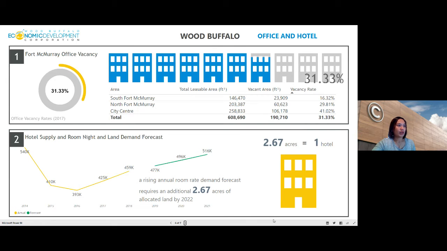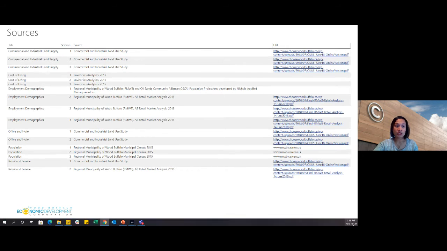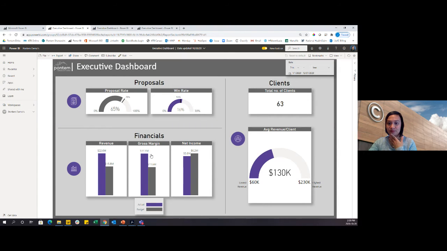And so I wanted to give a quick run through of this Wood Buffalo dashboard. Like I promised, this last slide has all the sources for that information. And again, there are many sources that you can use, and I'll show you later as we do the activity. But at this point, I wanted to change our view and look at a different example, not Wood Buffalo public information, but perhaps an executive dashboard.